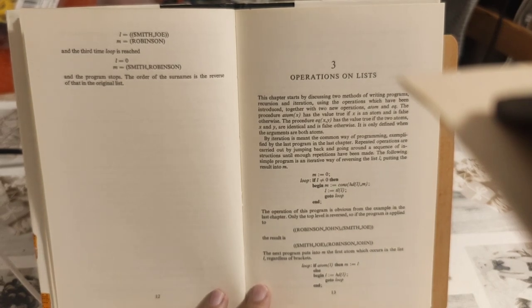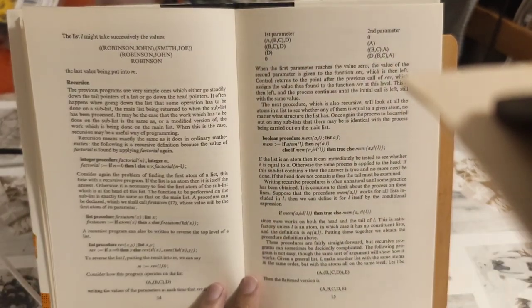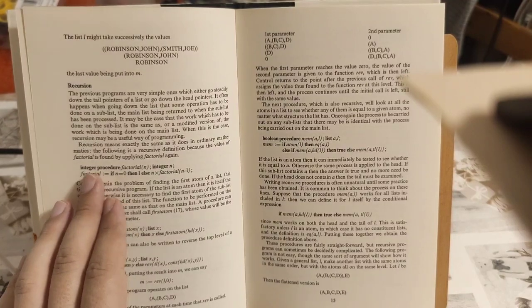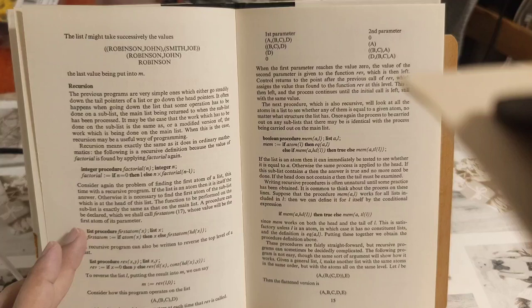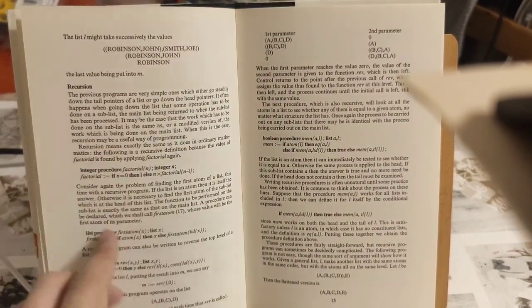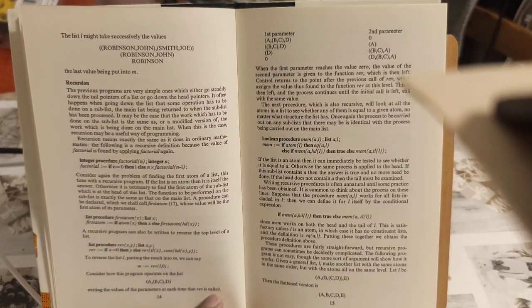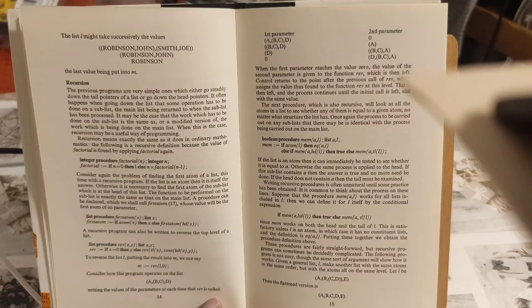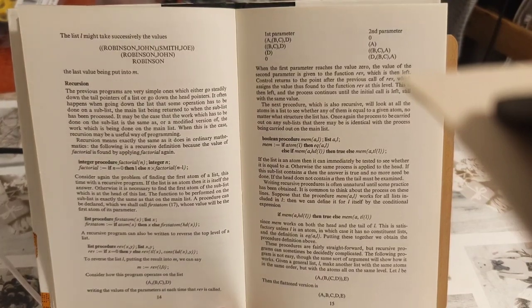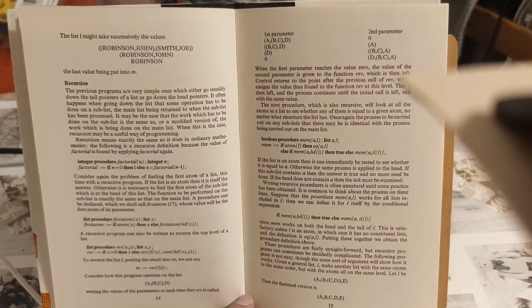And then on the next page, however, he shows you also alternatives to this purely iterative view, namely a very nice reduction to recursion actually. Like his example here is a factorial function. He also gives you an example where you get the leftmost atom in a list of lists even. Like here, Robinson, John, Smith, Joe, and that you in the end get Robinson. Like you're basically always left branch. And also a good definition of a recursive list, a reverse list I mean.